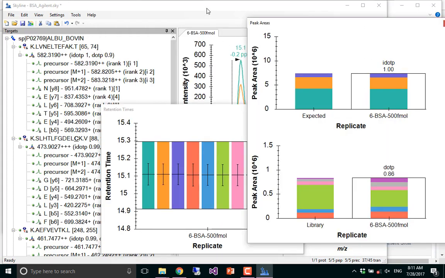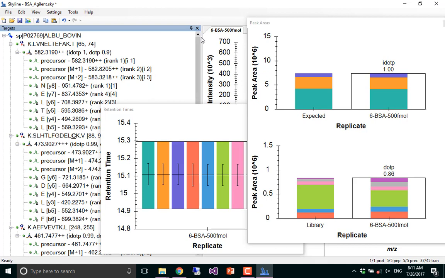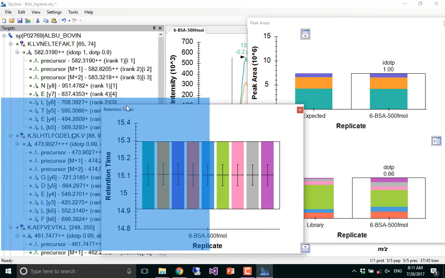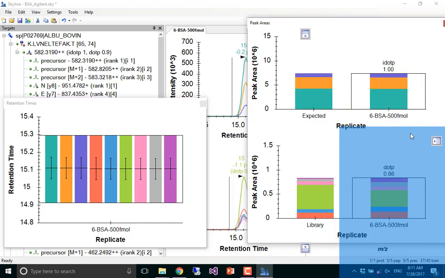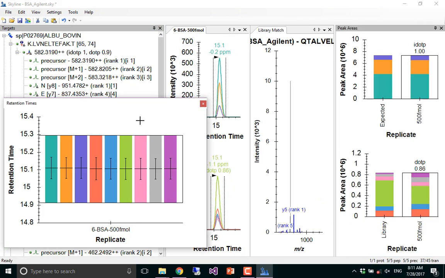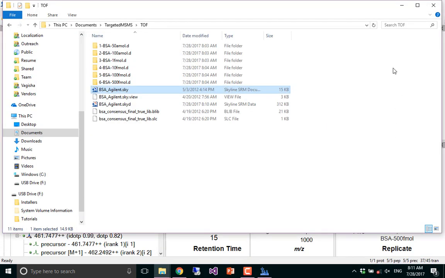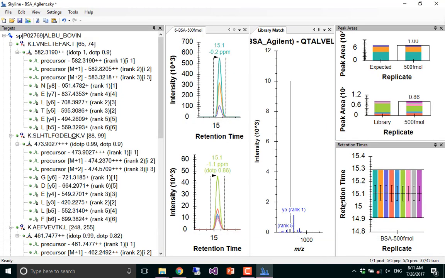So let's arrange our windows a little bit. In small experiments like this, I usually just dock the retention times and peak areas over on the right side.